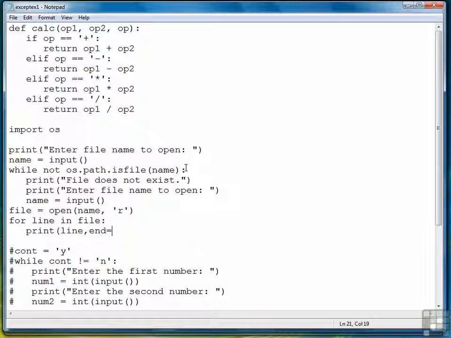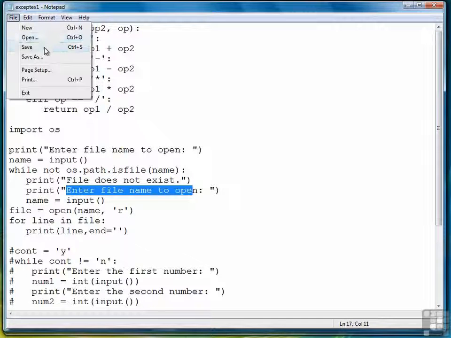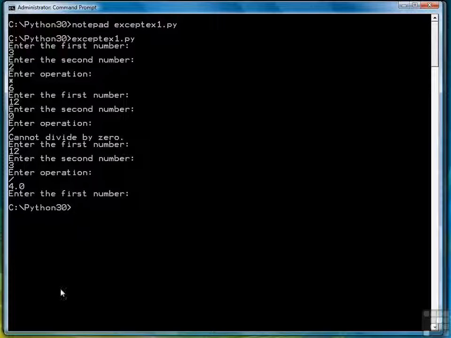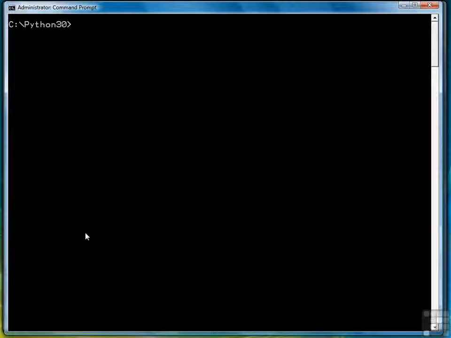just like so. So again, the key is saying while the file does not exist, and that's this part of the code right there. Then we prompt the user, first telling them that the file doesn't exist, and then to enter the file name again. All right, so let's run this example. Let's clear the screen. So let's try one that we know doesn't exist.